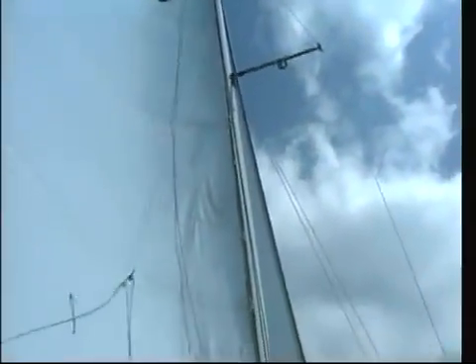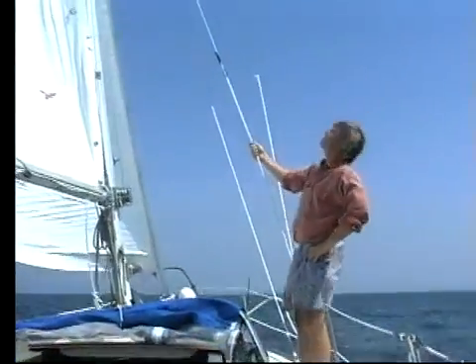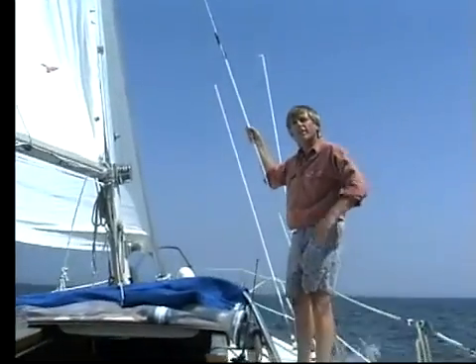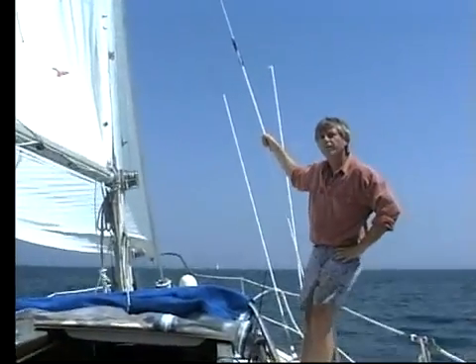A body is more like a sailboat than a lighthouse. The mast is kind of like a bone, or a series of bones like the spine. And the stays — the shrouds — are really like the myofascia of the body, offering extra support in a tensional way, not just a compressional way.